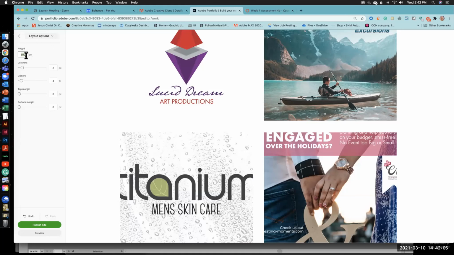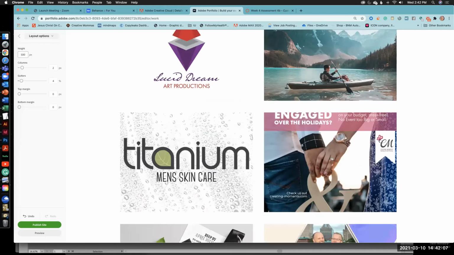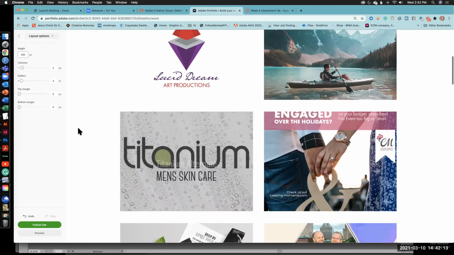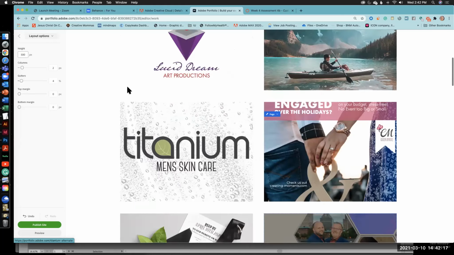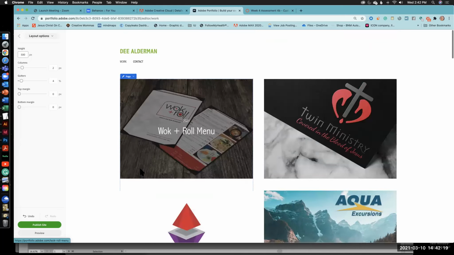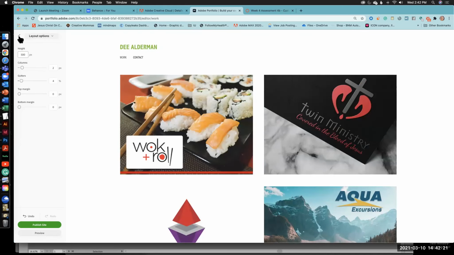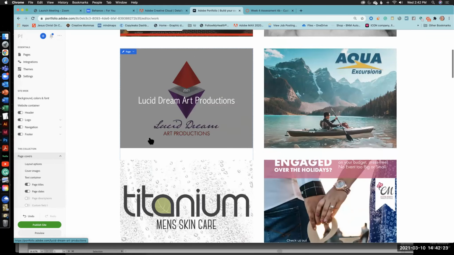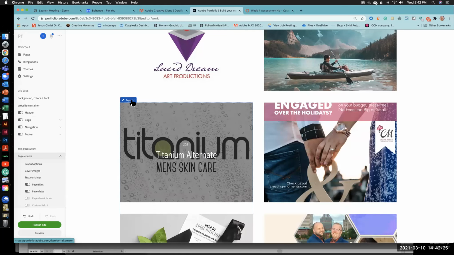I had to change my height to 500 because whatever it doesn't take up for height, it's going to take up for width. But notice it kind of realigned itself. Yeah. So now it's just a matter of playing with it.